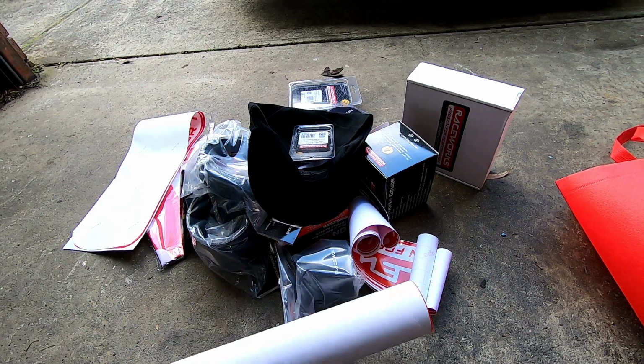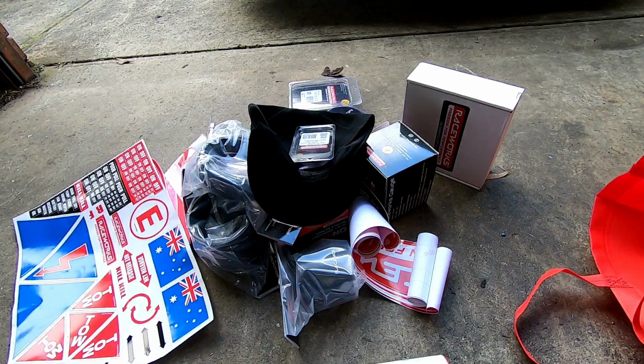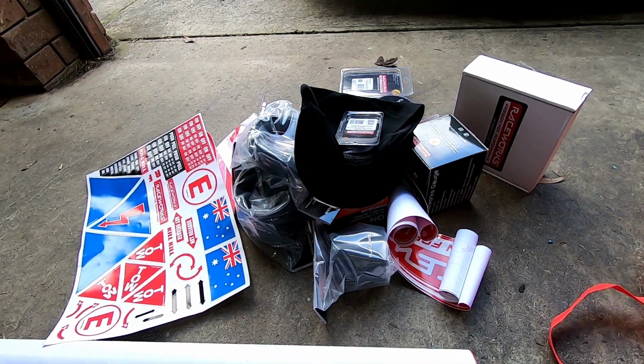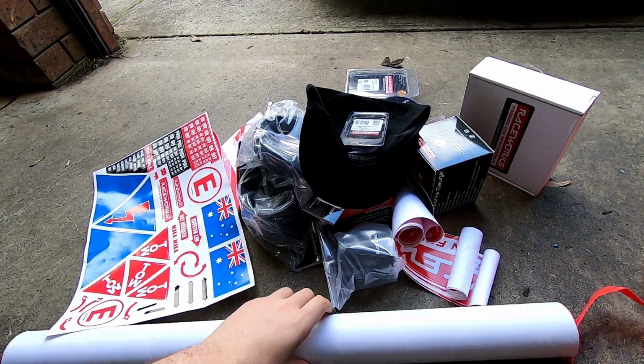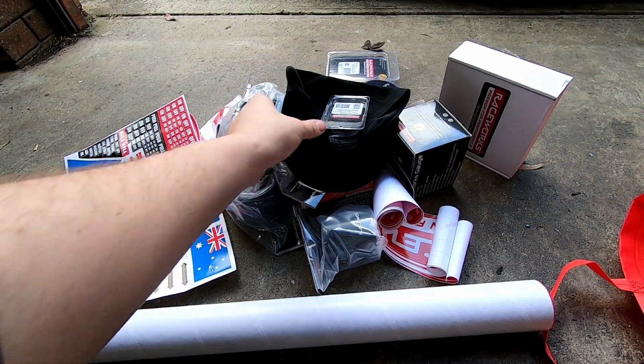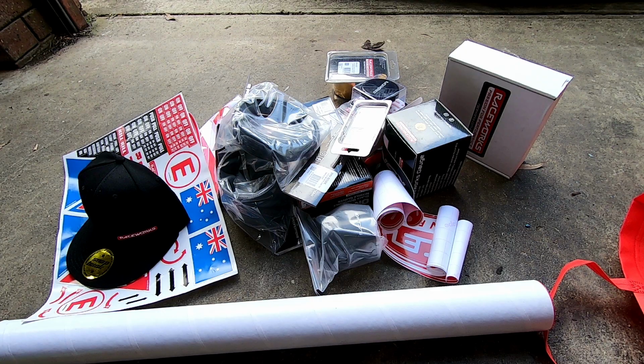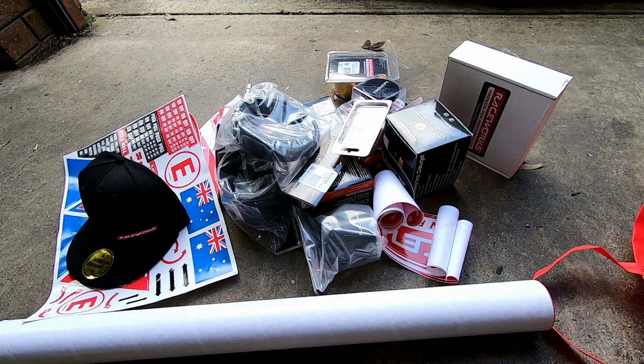So in Turbo Tristan's shop, they had just a stand. Oh, shit's going to start blowing away, I betcha. They had the guys from CRC there, they had the guys from Raceworks, and literally they had all this stuff there. They just said, take it, and I'm a bit reluctant to take things. I feel so bad. But Scott started throwing shit at me at the end of the day. So, I'll show you what we have.